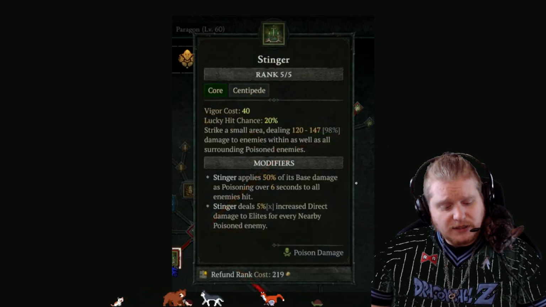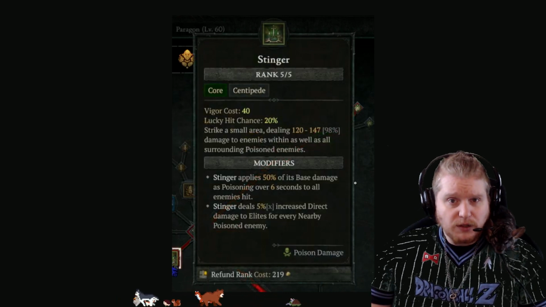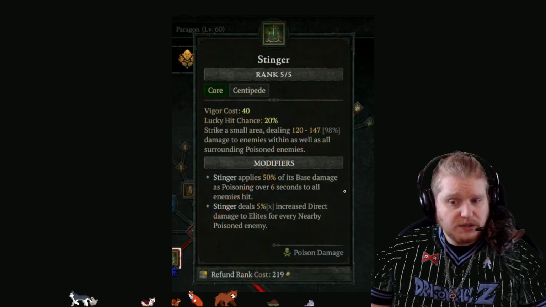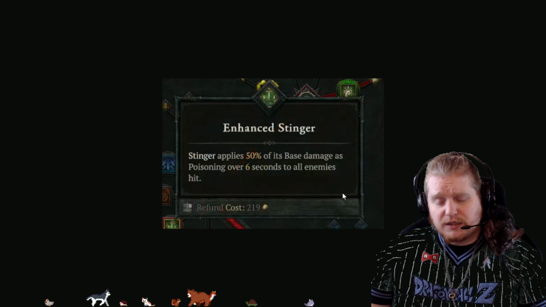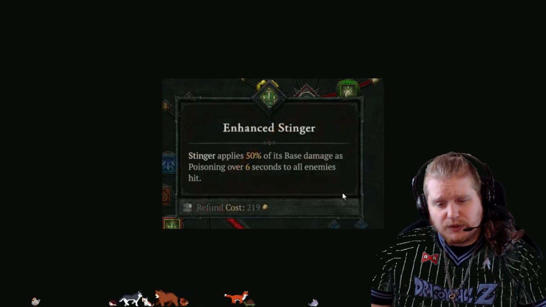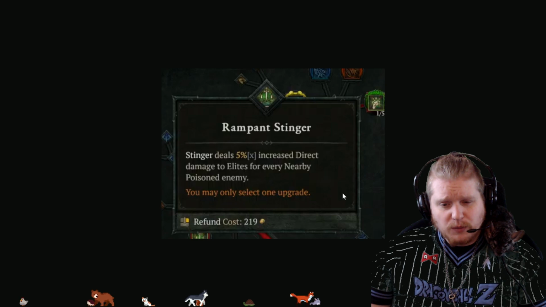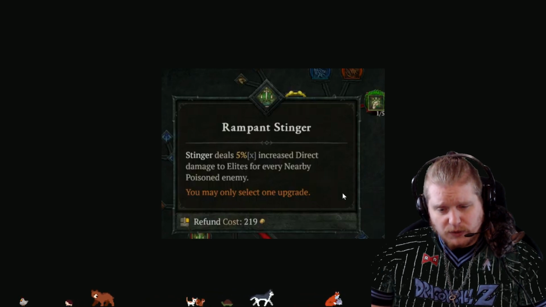It's a little bit odd to see on camera because it looks rather unimpressive when it just hits the ground and does nothing. But then when there's a lot of monsters nearby that are also poisoned, it does have some interesting effects, and it seems rather fun. Stinger applies 50% of its base damage as poisoning over 6 seconds to all enemies hit for Enhanced Stinger. And then we also have Rampant Stinger. Stinger deals 5% increased direct damage to elites for every nearby poisoned enemy.